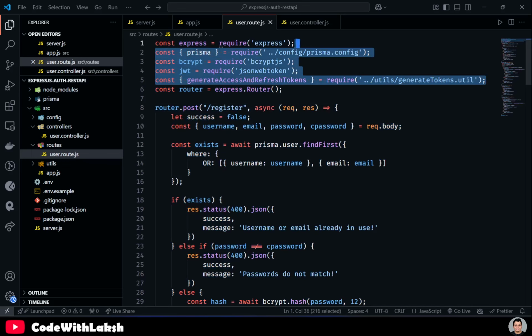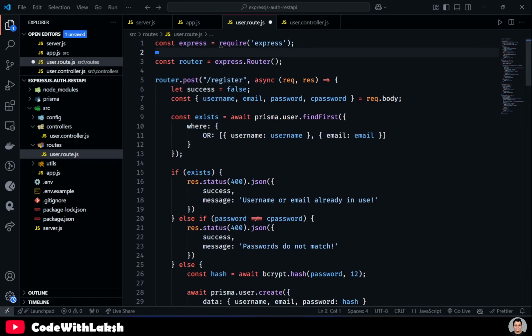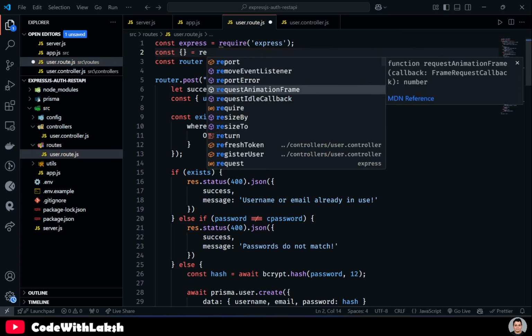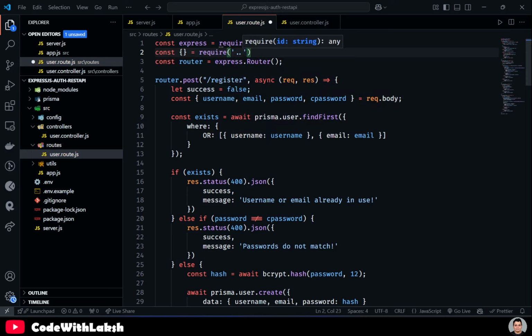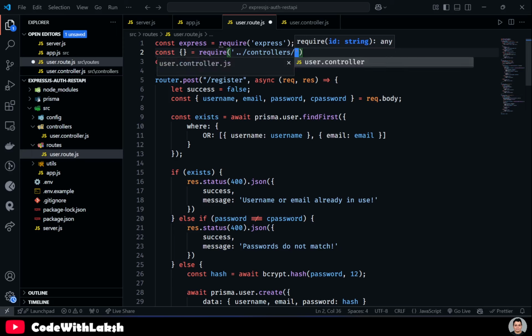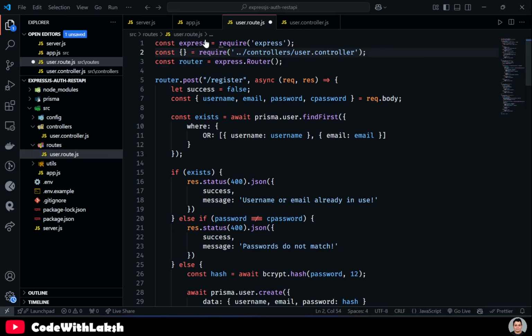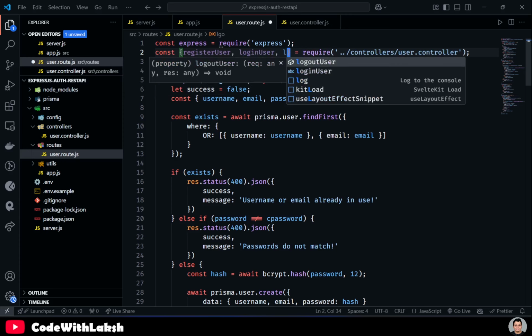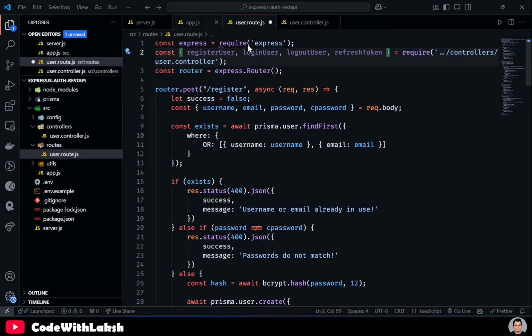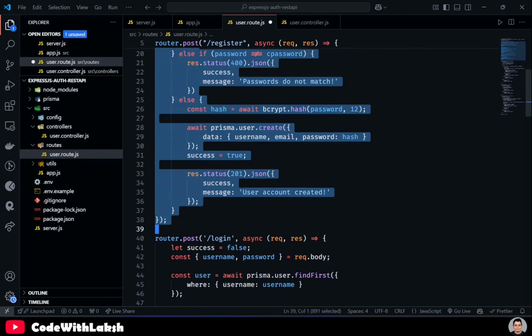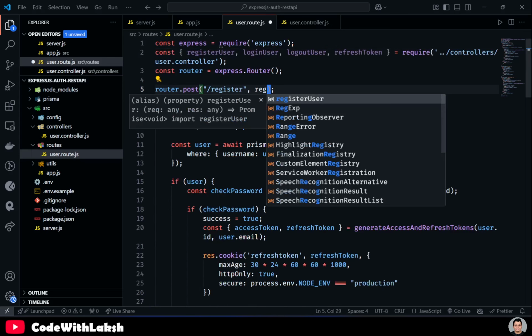So now, right here, const is equal to require dot slash controllers slash user.controller. Now let us bring in all of the methods: register user, login user, logout user, and then refresh token. We are going to replace all of these methods with the particular controllers.